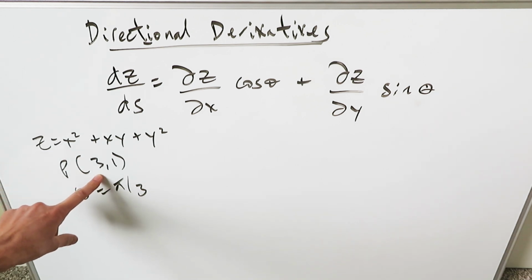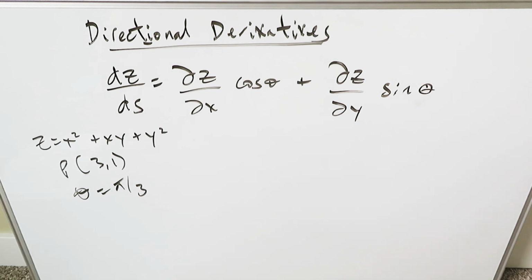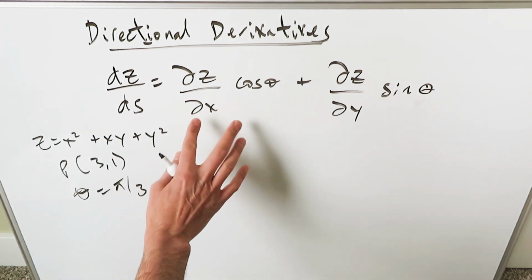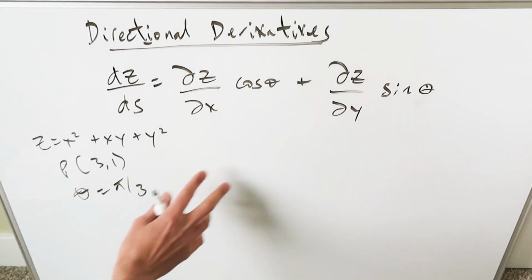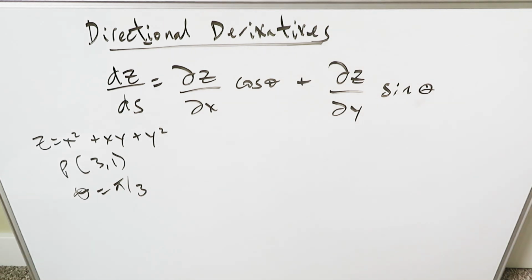At a particular point 3, 1, this is your x and y value, at a particular direction. From there, what is the derivative at that particular area? That's what you're looking at over here. These are directional derivatives. You would have to determine the partial derivative with respect to the x and the y variable, and you have the angle already provided. You have the point. How do you go about starting with these?